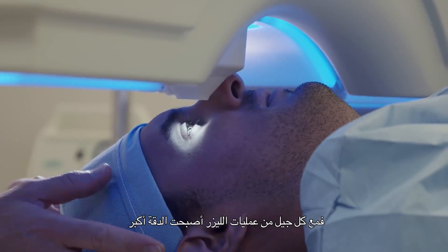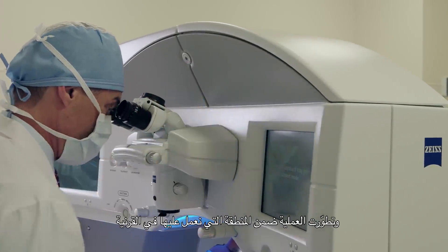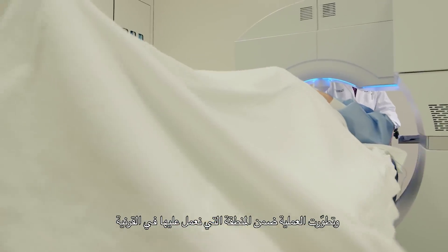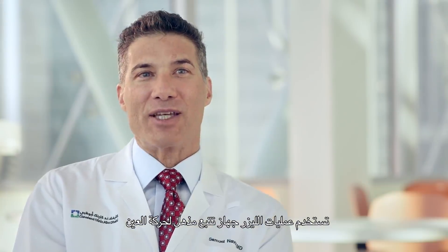It's become more advanced in several ways. With each generation of laser, the accuracy has improved. The pattern that we sculpt in the cornea fits the natural shape of the eye. Today's lasers have this amazing eye tracker which will actually move with the eye. When it locks in the center of the eye and the pattern that it wants to treat, it's pretty much impossible to out-move where it wants to do the treatment.